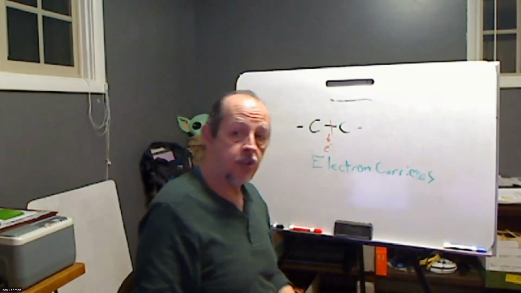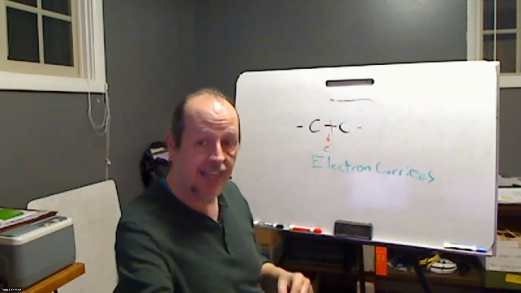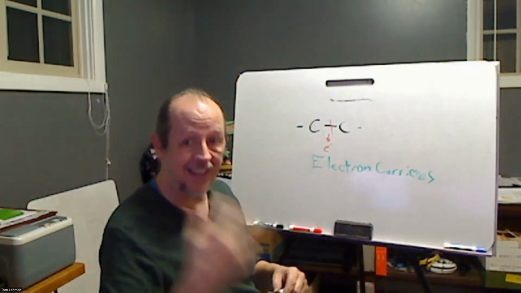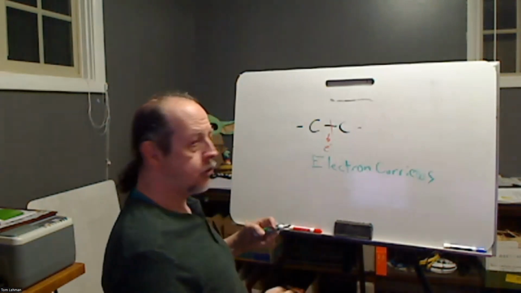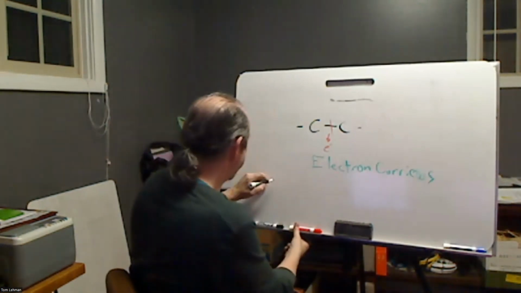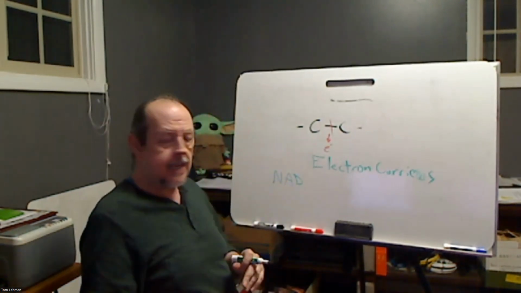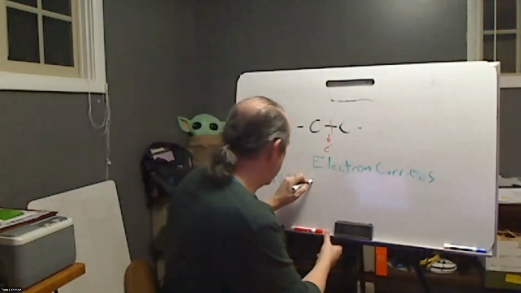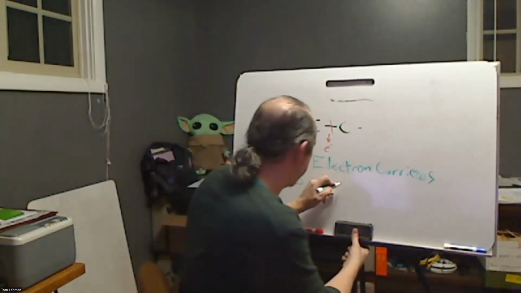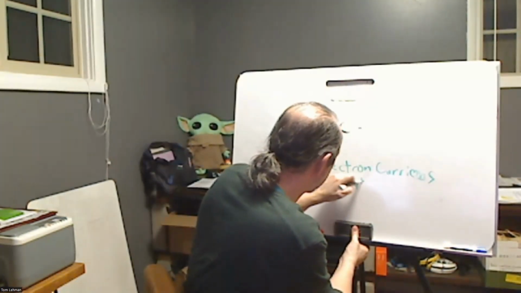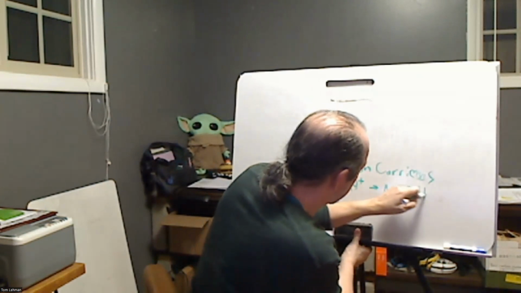These will grab those high energy electrons and then transport them into the mitochondria of your cells, which can then transfer them to enzymes that can convert that energy into ATP. The two electron carriers that you and I will look at, the first one is called NAD. NAD will grab high energy electrons, and since it's negatively charged, he wants to balance that with a positive charge. He's going to grab a hydrogen ion, and that will convert him into NADH.